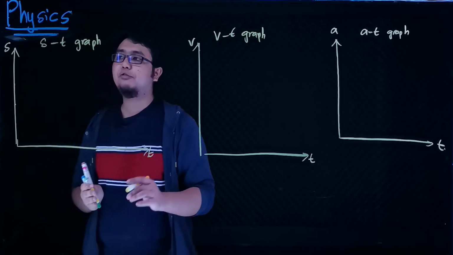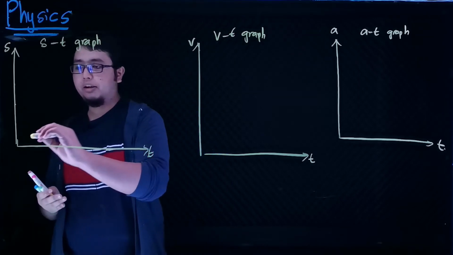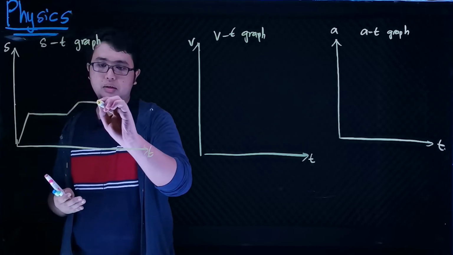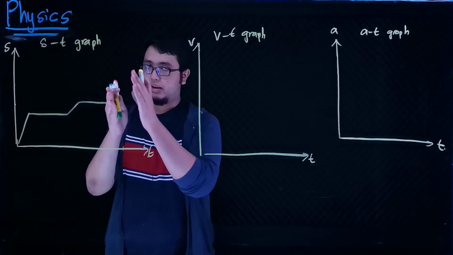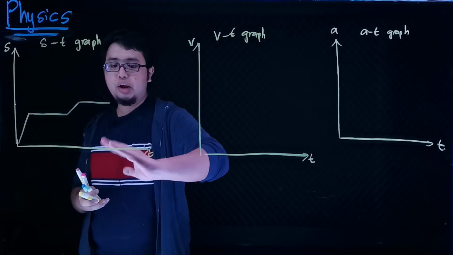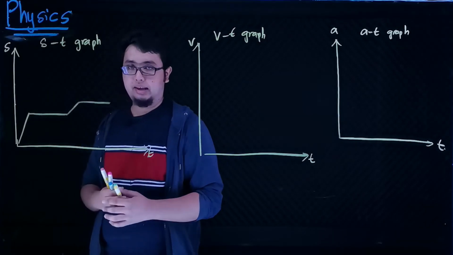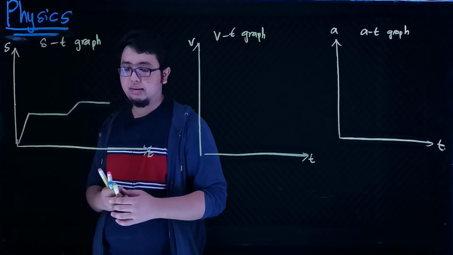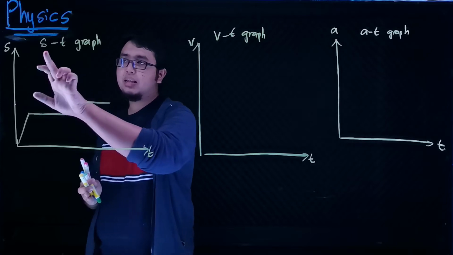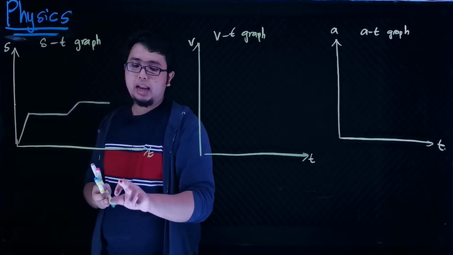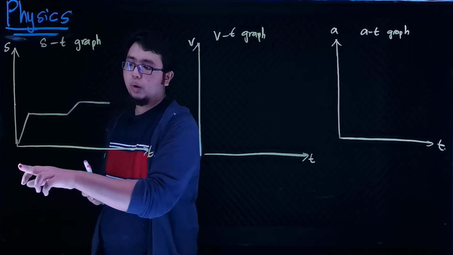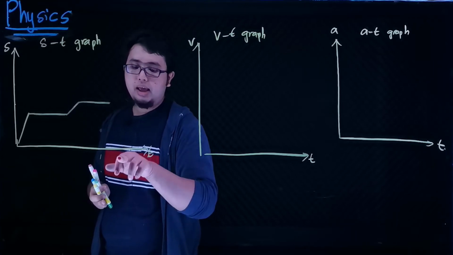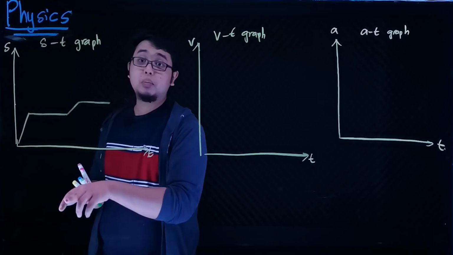So what happened here for our displacement time graph? We have a graph of something like this. If it is distance, there is nothing underneath the x-axis. However, if it is a displacement time graph, the negative part of the y-axis beneath the time axis is where our motion is moving backwards.